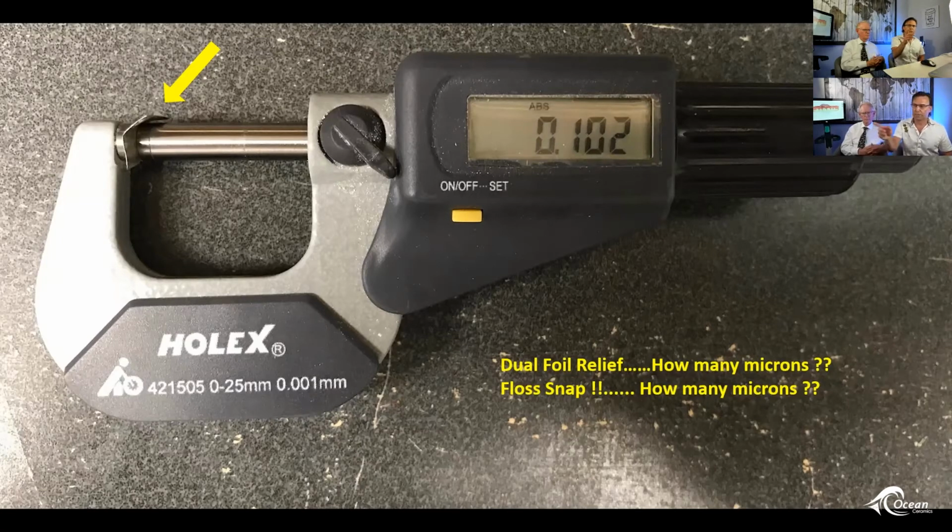Now, here's another piece of trivia. Floss. Everybody wants a floss snap contact on their proximals. How many microns is a piece of floss? How thick? How many microns? Any takers? Nobody yet? So there might be a prize. What I did was I took out floss. 60? Yeah, 60, close. But here's the key.